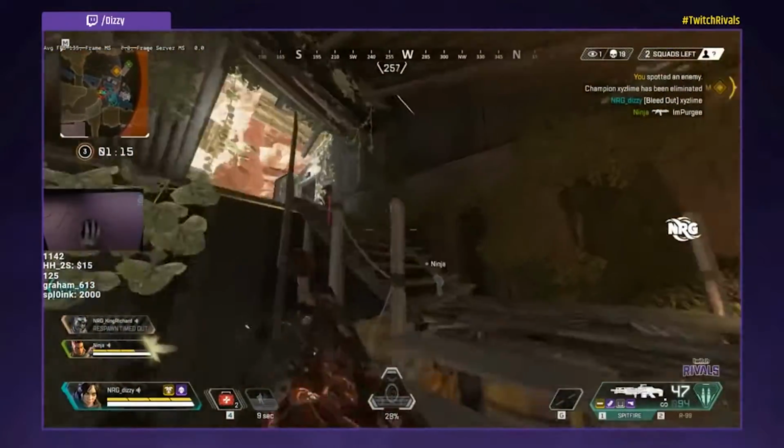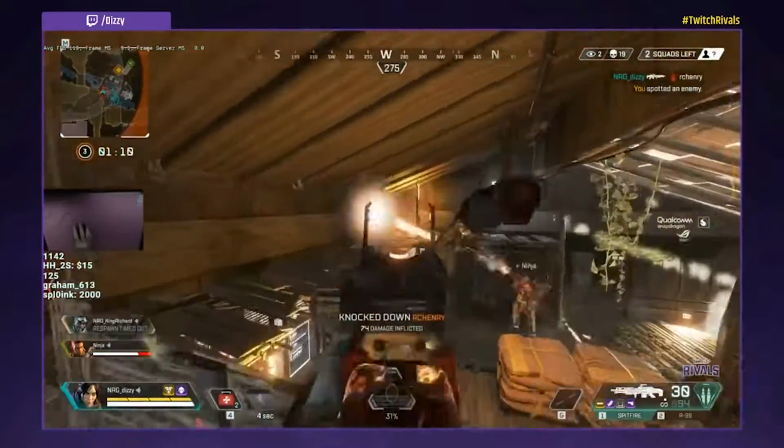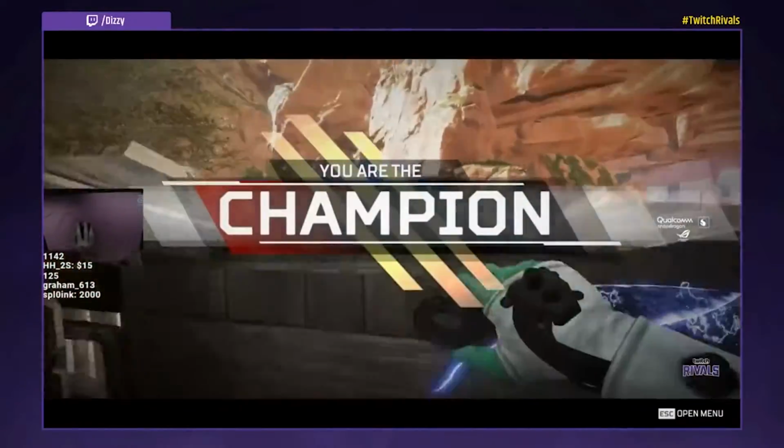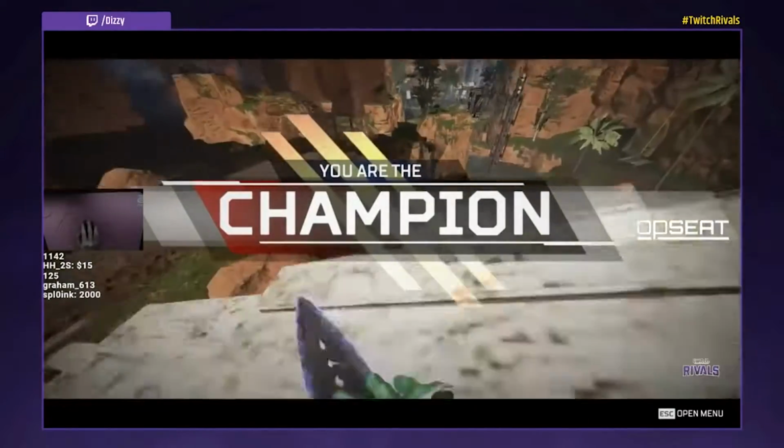And the best part about all of this is, I can hype up Dizzy the whole time, but if you listen to the communication that him and Ninja are going through throughout all of this, it's I'm going to go here, you're going to go there, I'm going to hit a shot, you're going to hit a shot, champion banner pops up, they get the dub.